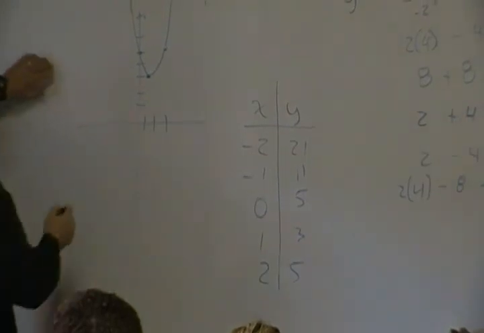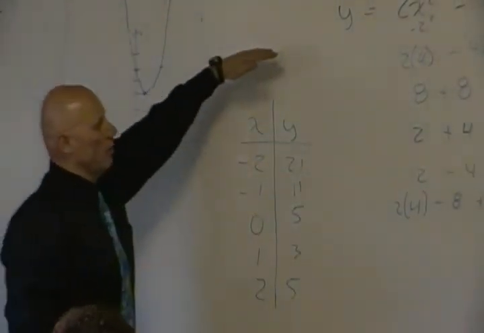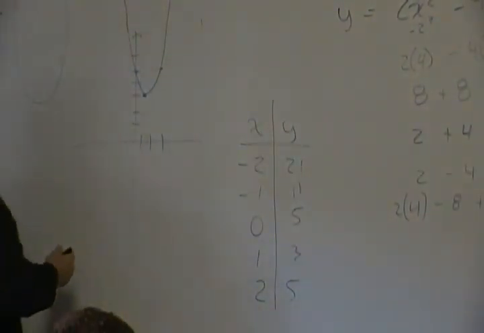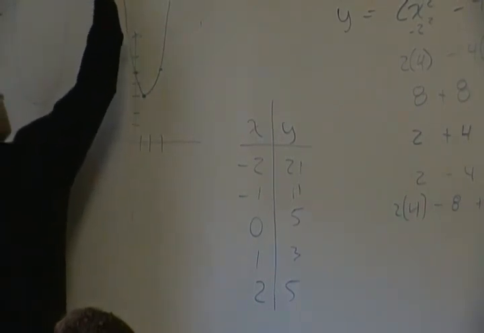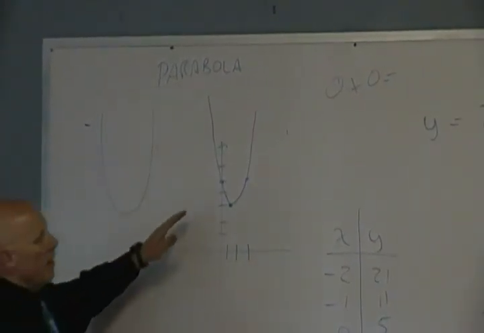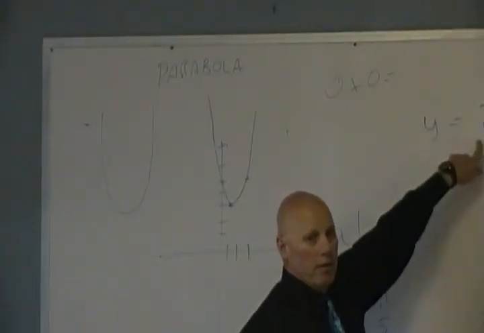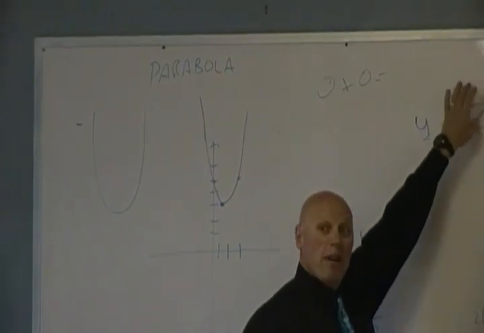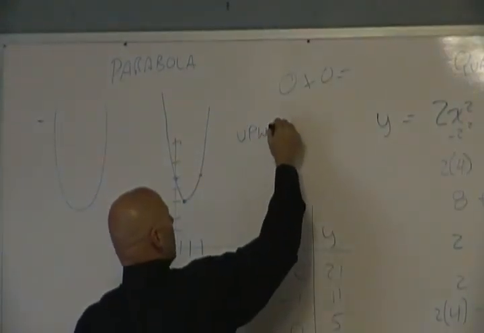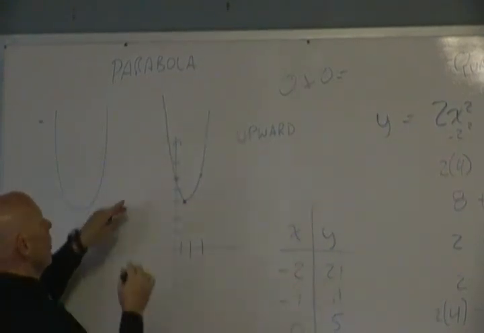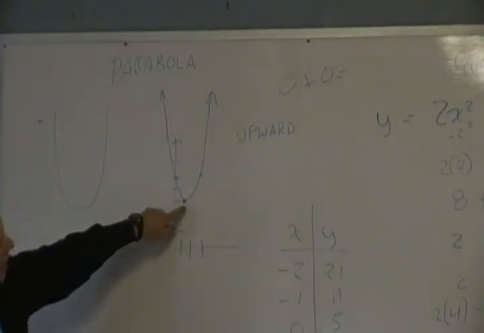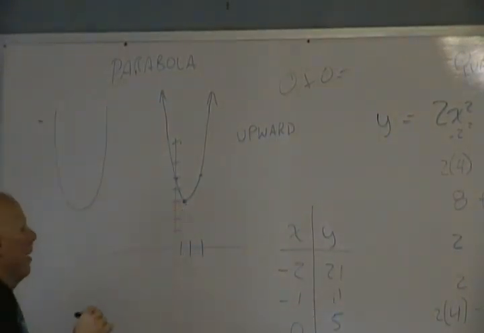This shape that we have here is always going to be the shape that you're going to see in these quadratics. It's always a parabola. In the case where a is positive, like the 2 here in front of x squared, it's called an upward parabola, because it goes upward. The very lowest spot is called the minimum.